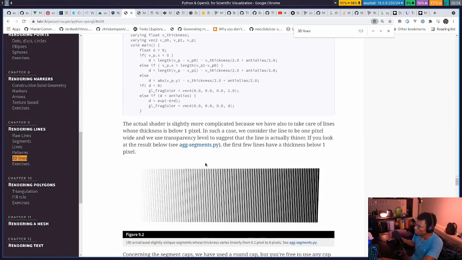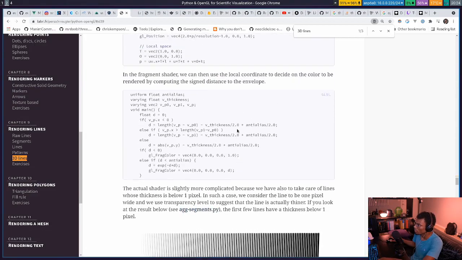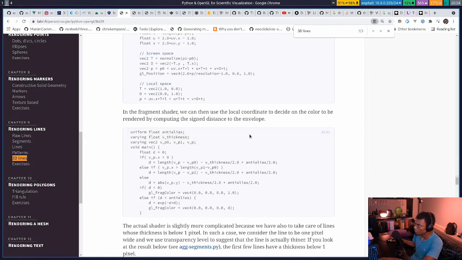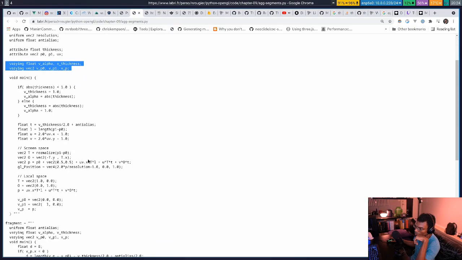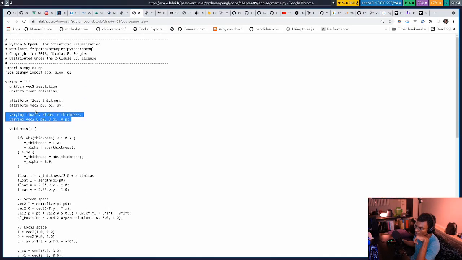If you look at the result below, it's weird that he never specified these varyings. That seems wrong. Here they're specified. But okay, I'm probably just going to copy paste this shading. That's probably what I'm going to do.